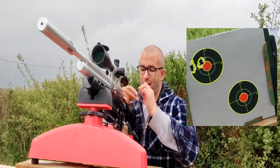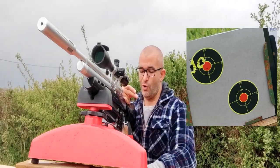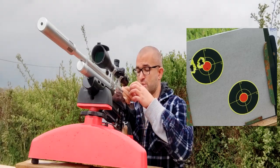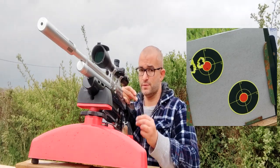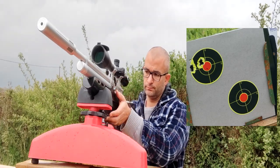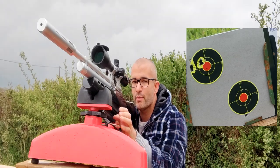Now, I like using the magazine more than the single shot tray. It means that I'm more in control of everything, and I'm just happier. There was a screamer in there. I'm not really sure why, but it happens. So let's see how we can get it to group with the magazine. I need to remember my holdover, excuse me.